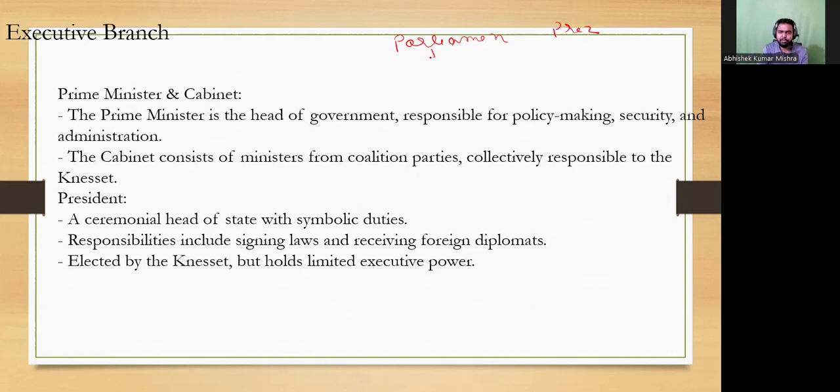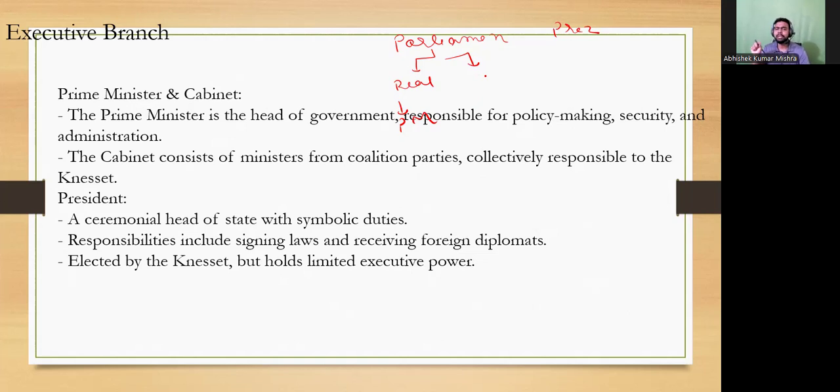In the parliamentary form of government, there is a real head and there is a nominal head. The prime minister has all the power, and the nominal head, it could be a monarch, it could be a president, they just have the nominal power, the de jure power, the ceremonial power. The real power is not found in these kinds of nominal heads. The same thing you can find in Israel as well.